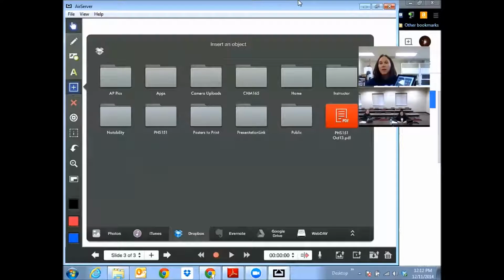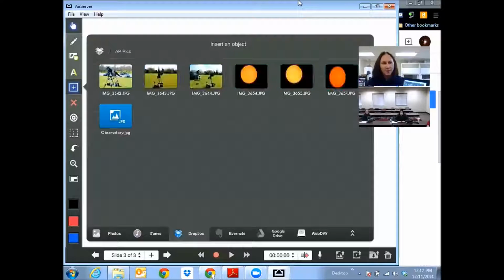So here's where, like you're saying, Amber, I might have some figures or whatever. Under Dropbox, it's just like Windows Explorer, you have folders and stuff. So let me pick AP, which stands for astrophotography. I've been kind of playing with astrophotography recently. So there's a picture of the sun, and I can click on that.